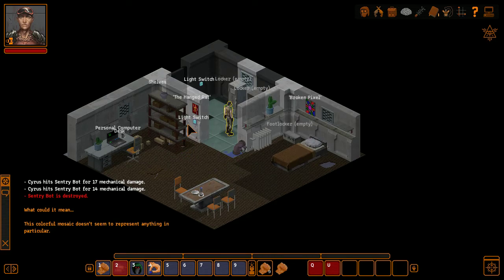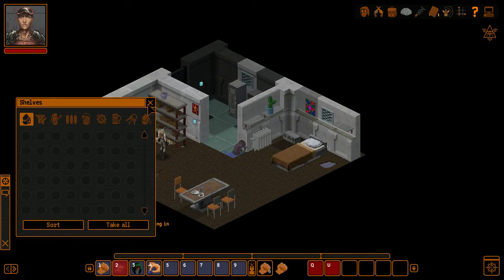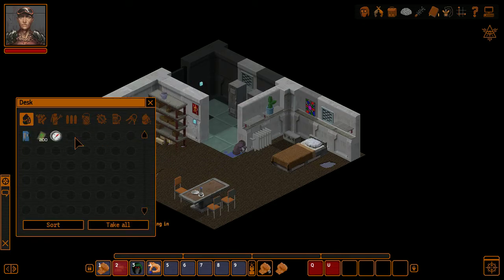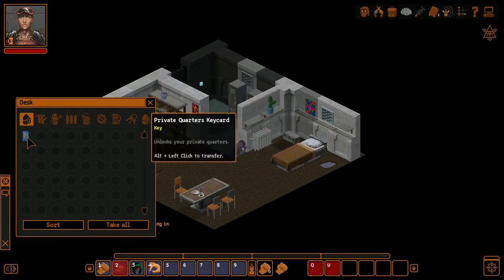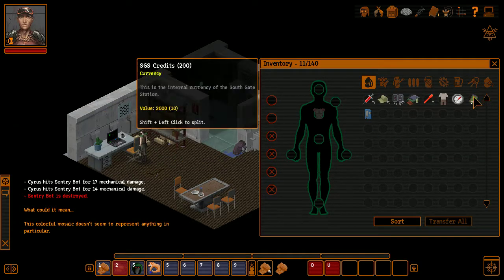Shelves. Nothing. Desk. Compass. As soon as you get turned around in the tunnels of Underrail, you probably need this. The red needle points to the north. 200 Southgate Station credits. This is the internal currency of the Southgate Station. Private quarters keycard unlocks your private quarters. Alright, where's the compass?